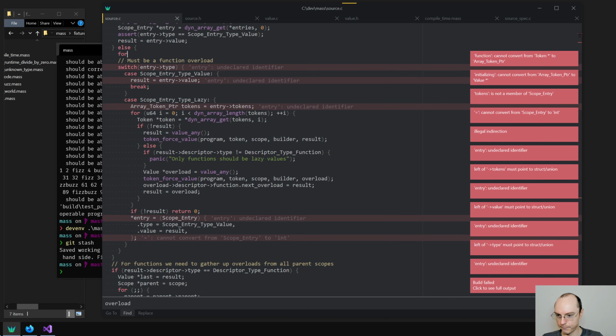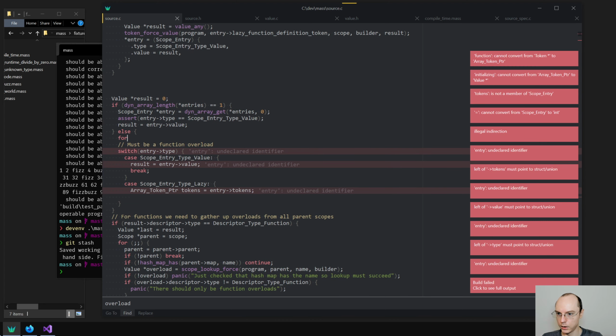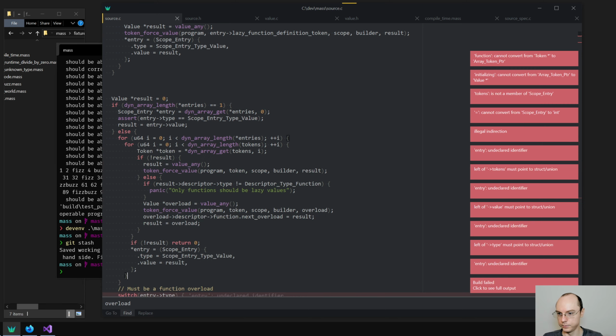So I is 0. Now that I'm thinking about it, the whole setup with function overloads might need to change eventually, but maybe not right now. So let's just try to port this code as is.